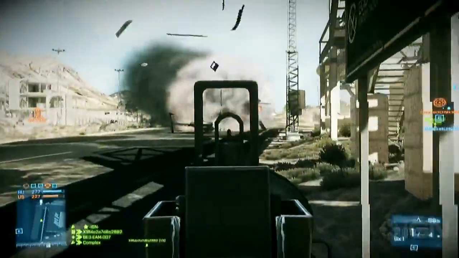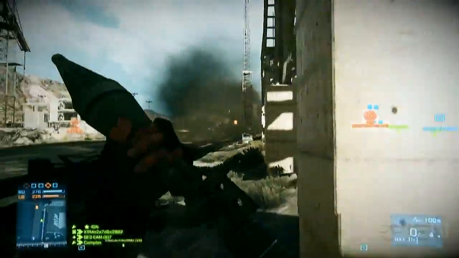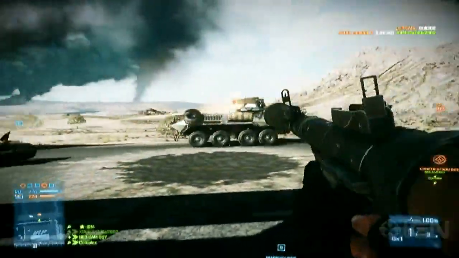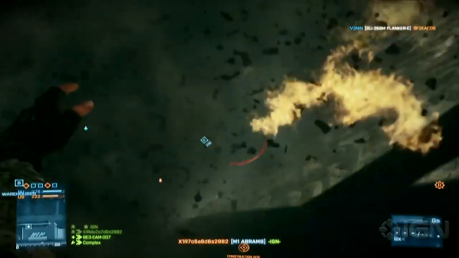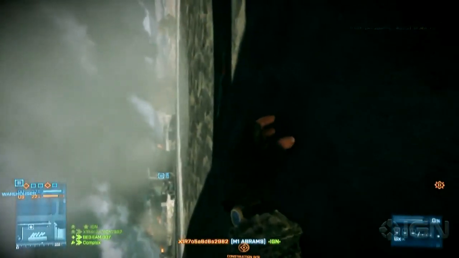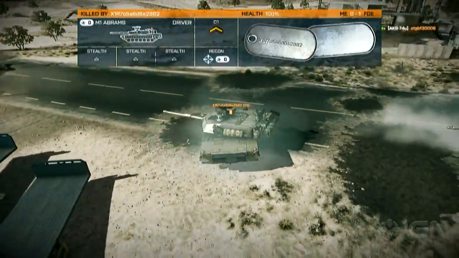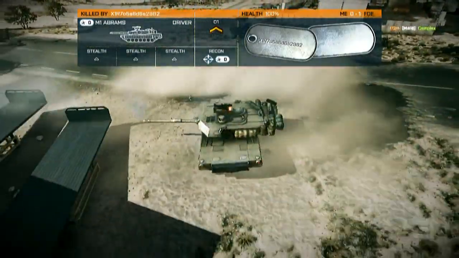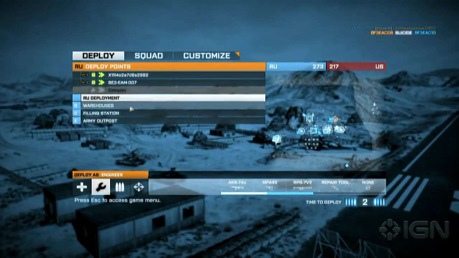Another thing you'll notice on this map is the really long viewing distance we have. This is probably as long as we've ever had in a Battlefield game. This is because the Frostbite 2 engine allows us to do this big, huge terrain, which we know that the Battlefield players really enjoy.